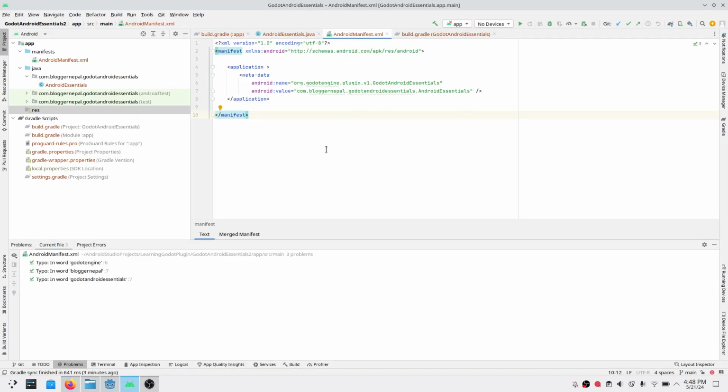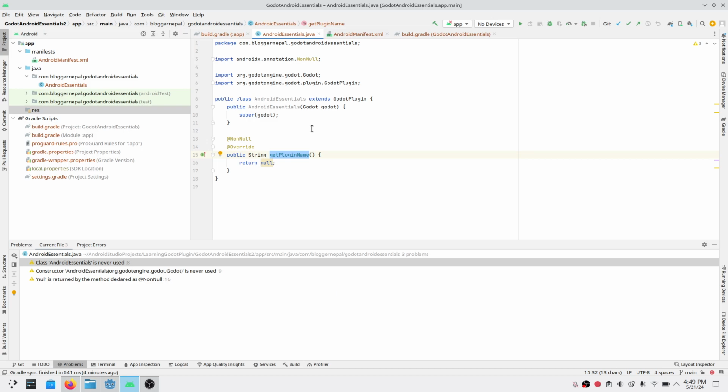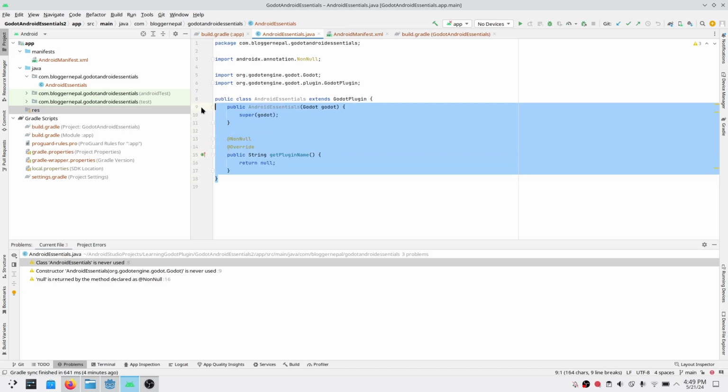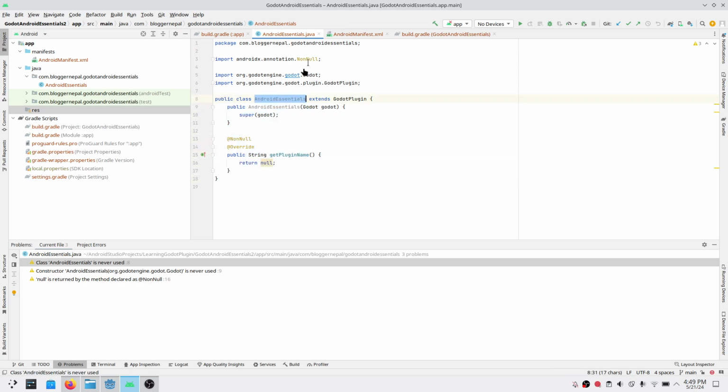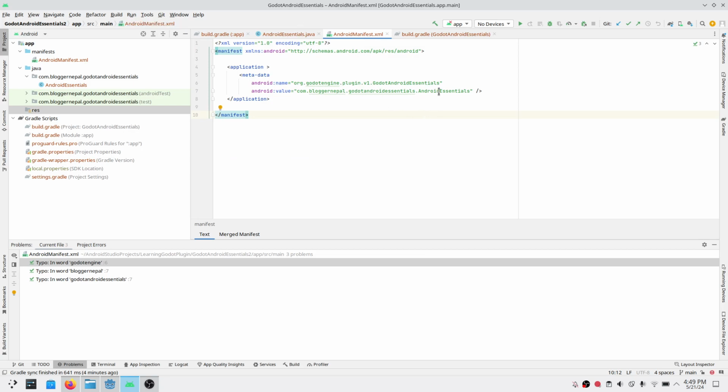Whatever your plan is, simply create the project and convert it to a library, and create a class that will act as the main class. Use that class name along with the package name in this Android manifest, and give this name the name of your plugin. These are the important things.